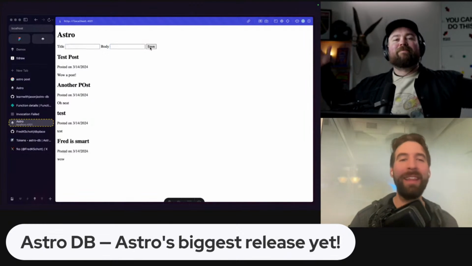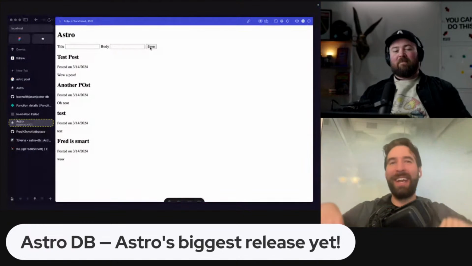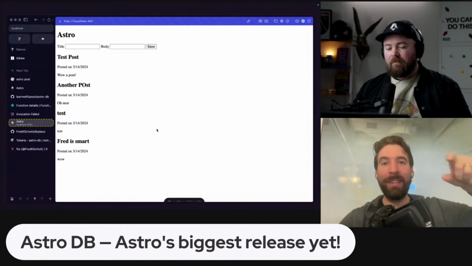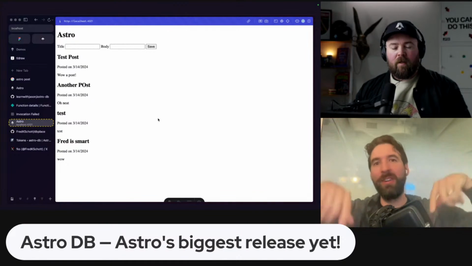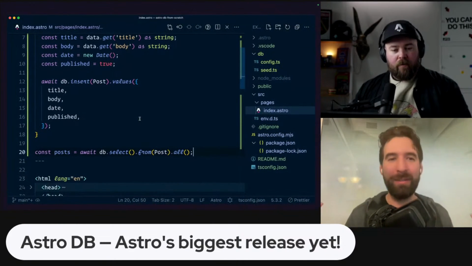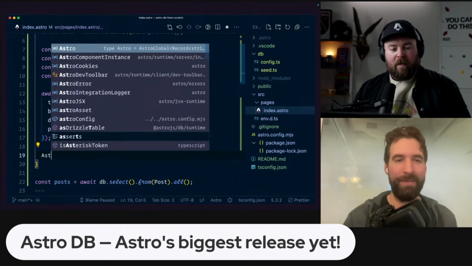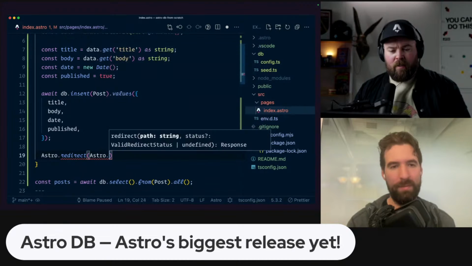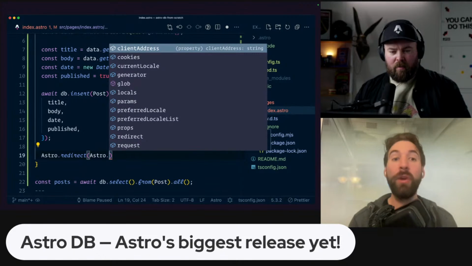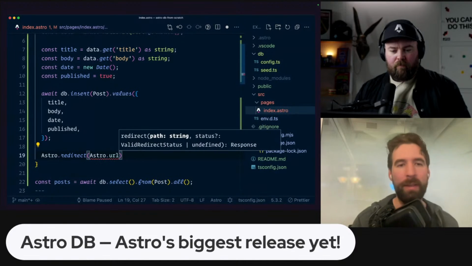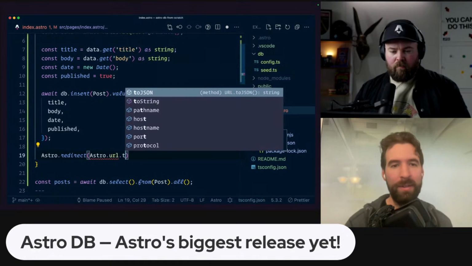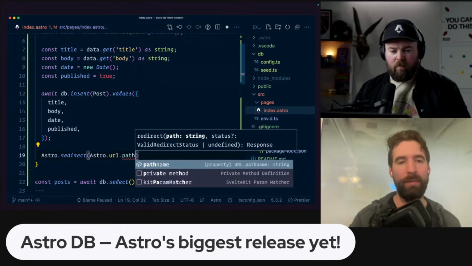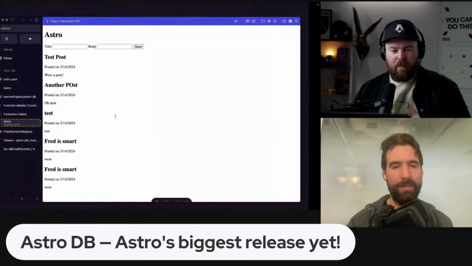This is one of those things where I would still do what you did. I like redirecting because when you do a post and return HTML, if you ever try to refresh that, it's going to give you that confirm form resubmission, and then you're going to post it again by accident. That's true. That's the redirect thing. Yeah, personally. Let's do it. So I'm going to Astro redirect, and do I have the current page in Astro's object? Yeah, astro.url, I believe, is a full object. So you can do .path, .url, toString. Yeah, all that's good. Yeah, that'll be fine. All right.